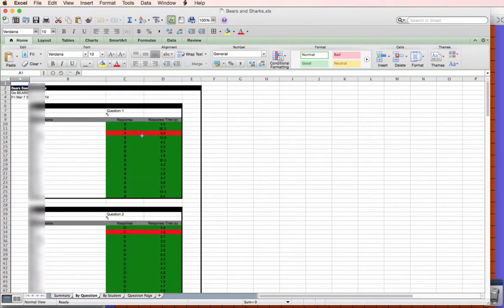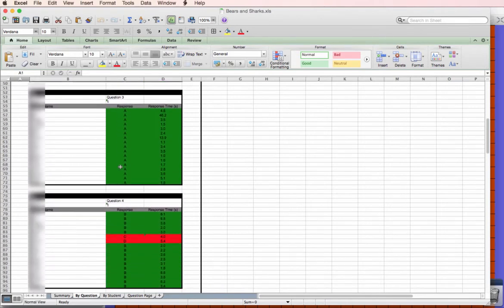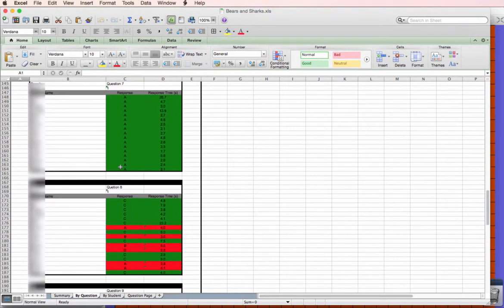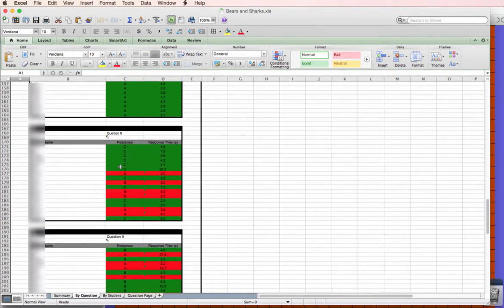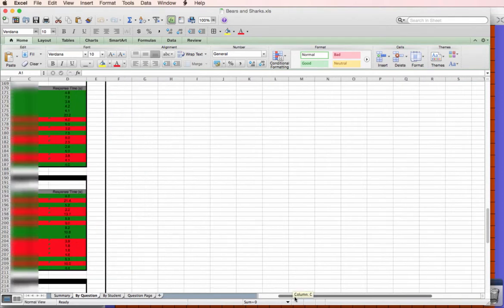As I look at this by questions, I can have this up with the kids, and I can see we did pretty good on question 1, question 2, question 3 we all aced. And as I go down through that, we can see that we're having problems. Now I might slide this over a little bit so I don't necessarily show the names.